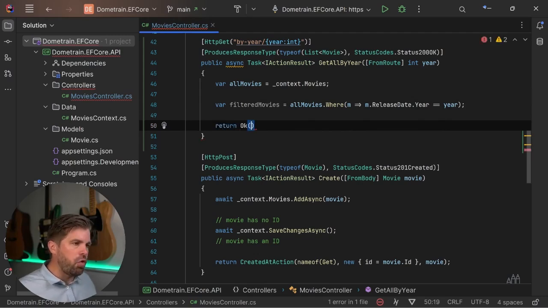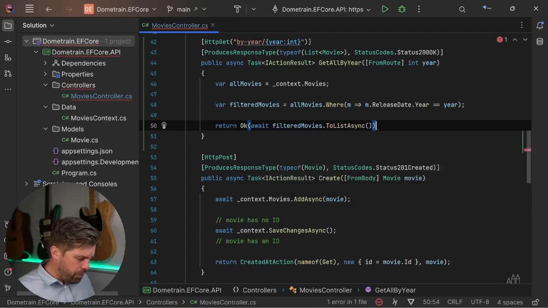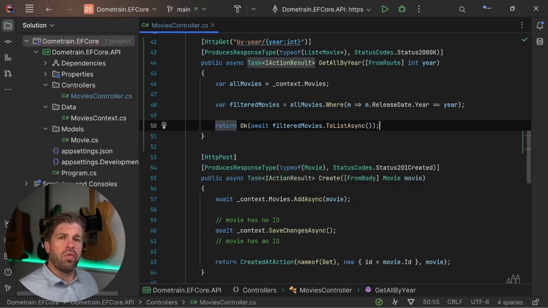So we're going to return a 200 OK result. And what we're going to do is we're going to await the filteredMovies.ToListAsync. That's it. So logically, this is what this function does.